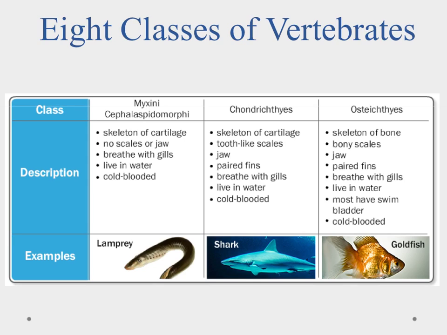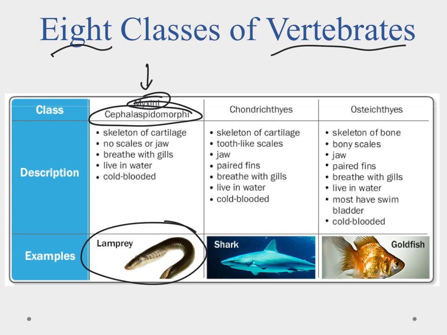Within the vertebrate phyla, we have 8 different classes, and we're going to go through those real quickly here. As always, the lessons will go through them in a little more detail, but I just wanted to go through and real quickly show you what they're all about. The first one is actually a combination here. This is 2 different classes. This is the Myxini and the Cephalaspidomorphi. These are quite simply our lampreys and our hagfish.